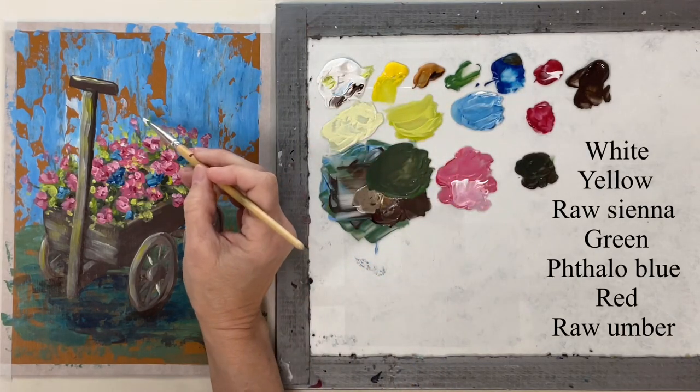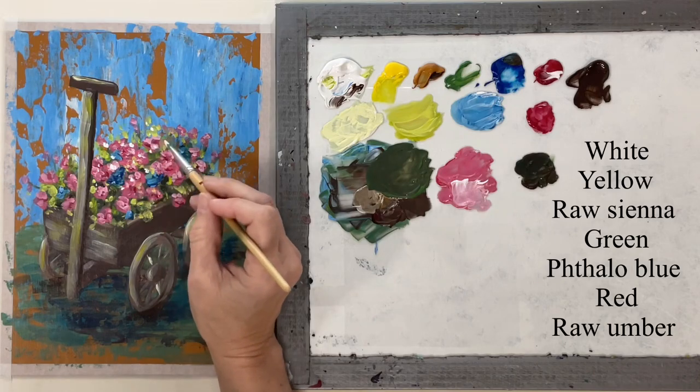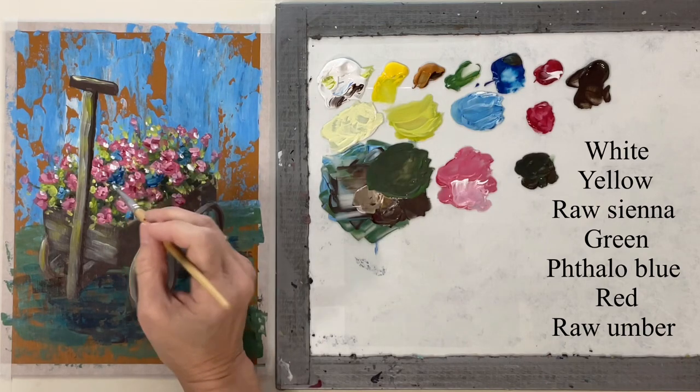Now with pure white, and I want to be careful with this, I don't want to put too much of just plain white, but it does help the flowers to pop, so I'm just kind of dabbing that in with the tip of the corner of the brush.